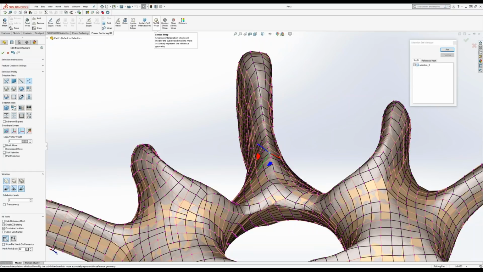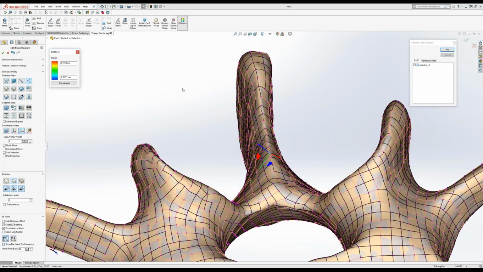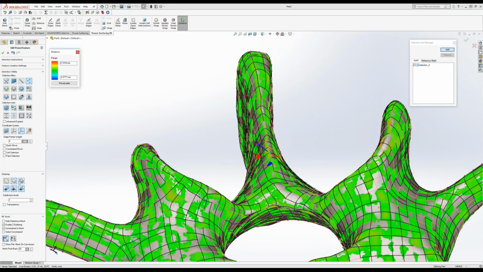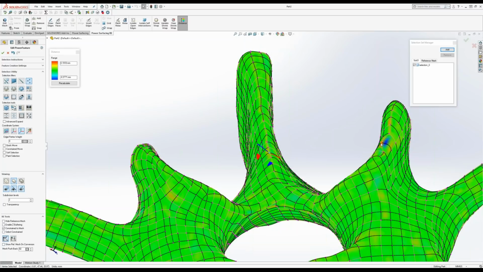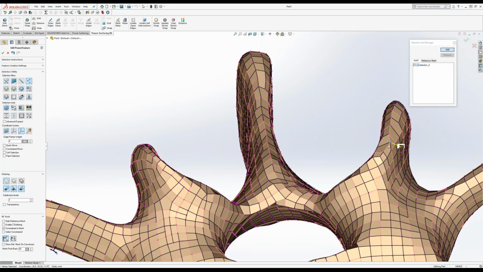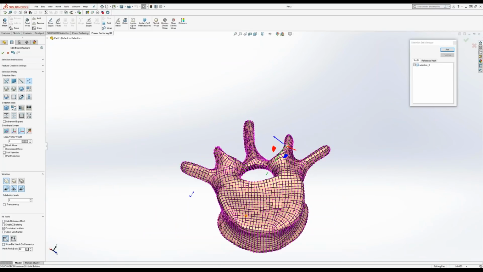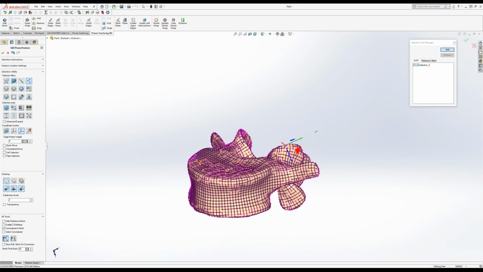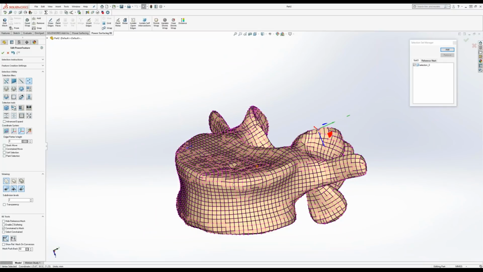And if we run it again, if we update our shrink wrap and show it in subdivision, you can see that we have solved that particular problem. And then we still have this one over here, which I think I can fix very easily. And then I will update the shrink wrap. Yeah, I went too far. But you get the general idea of how to fix up the meshes, and check the area, check the distances and that sort of thing.